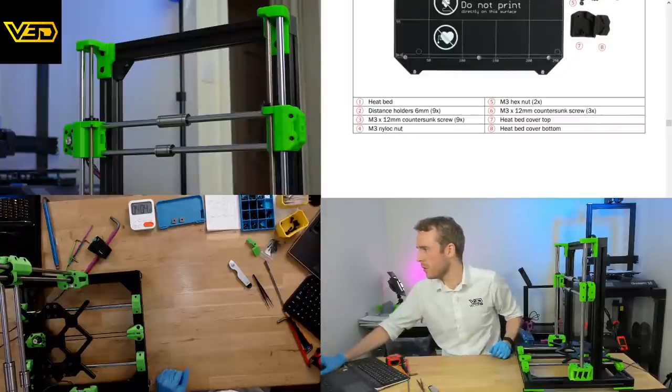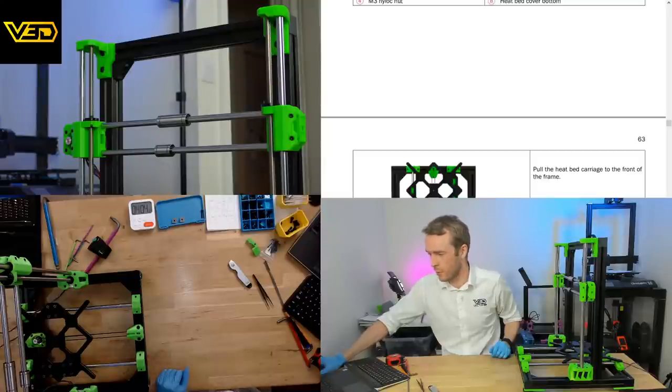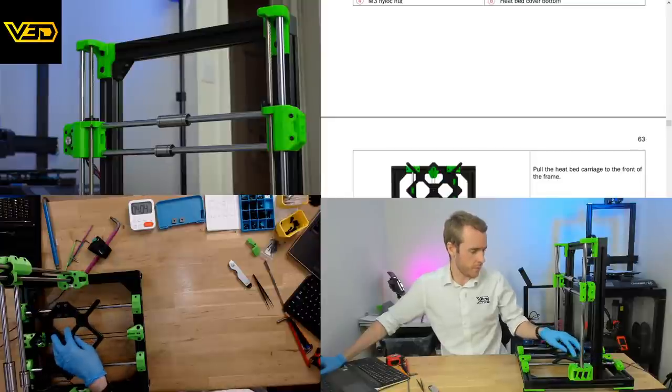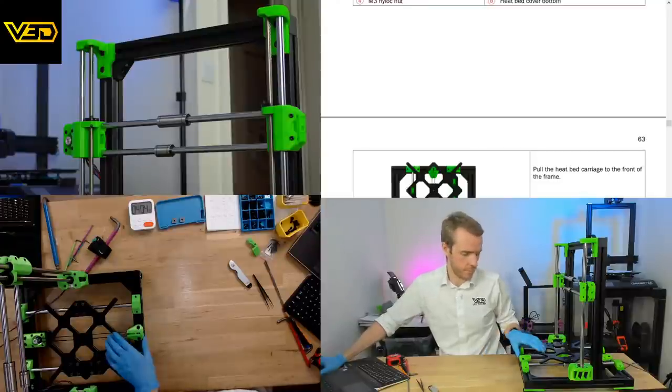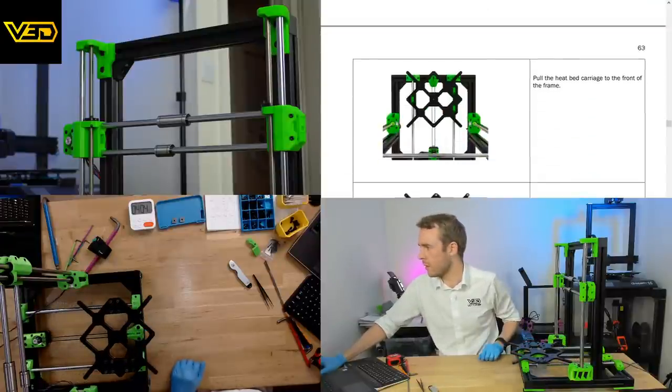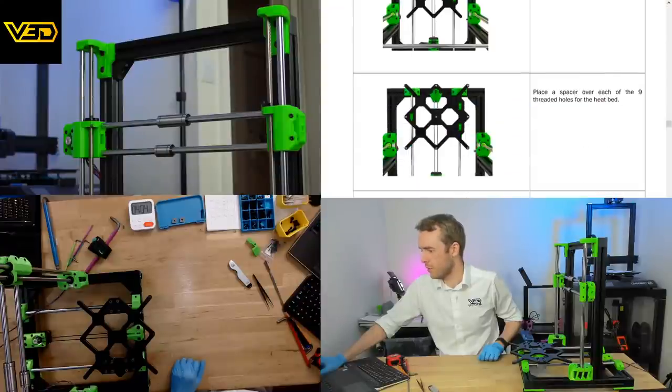Maybe we could do the bed now. I think we'll do the bed now and then we'll stop. Yep. Put the heat bed carriage to the front of the frame. Place a spacer over each of the 9 threaded holes for the heated bed.